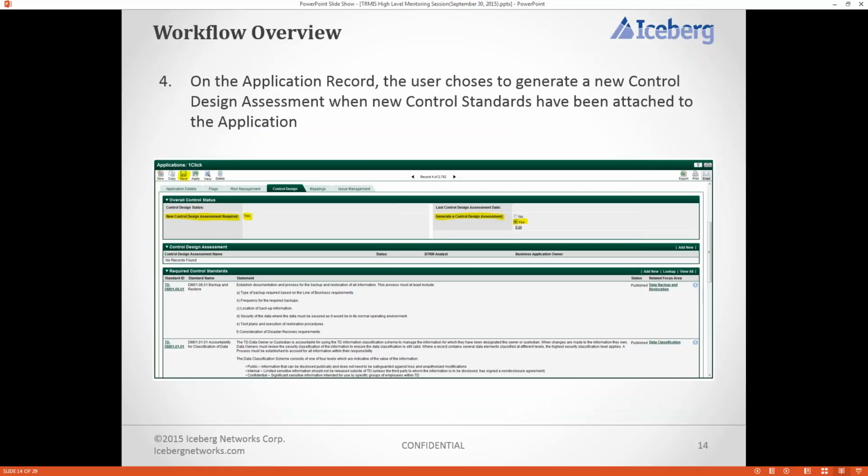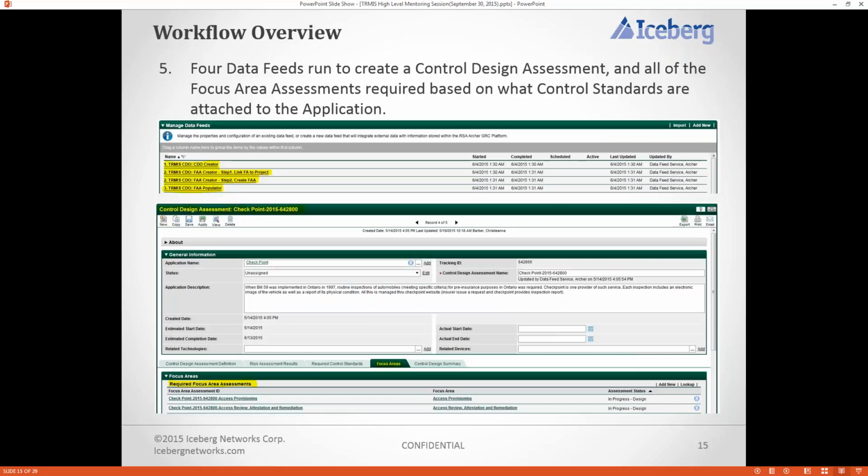Otherwise, you can wait until the next day and check whether you need a new control design assessment, and if they do, they can select yes. It all depends on how quickly they want to go through this workflow. If they select yes, then the four data feeds kick in and update the information. Okay. Yep.